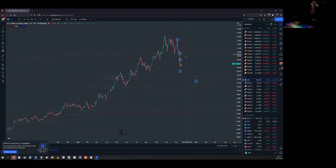Let's see what the news and the trend of the week is. But I still think that regardless of news, the chart will prove that bounces happen. If something's going up too much, it will retrace lower. If something's gone down a bit too much, you'll have a short-term bounce. And that's what I think this is at least. So I think the dollar will move up next week, along with yields and markets rolling over. Yeah, so nice strength in the dollar. I like this call here at 105.